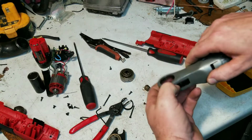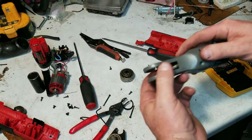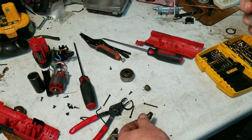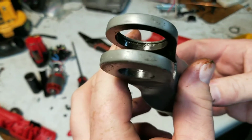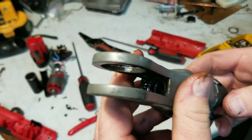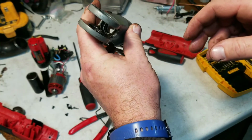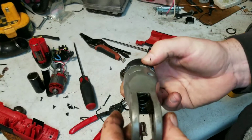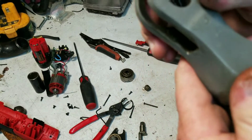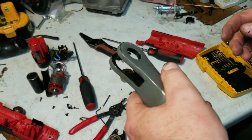This guy right here, the output shaft, inside there is two sets of needle bearings. Let me get into the light. This guy, I believe it's a.